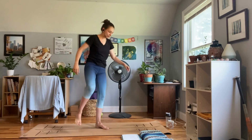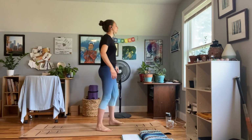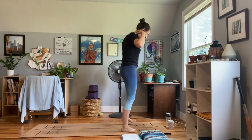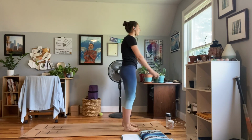Beautiful, shake it out, letting that go. Always feels really particularly nice to me to shake out my legs after balancing postures, I don't know why. All right, find the top of your mat if you're not there already.